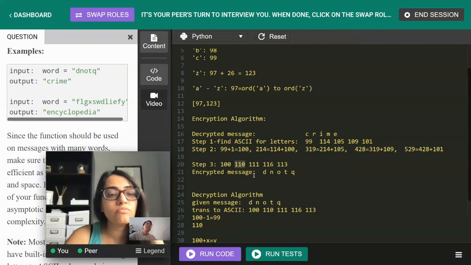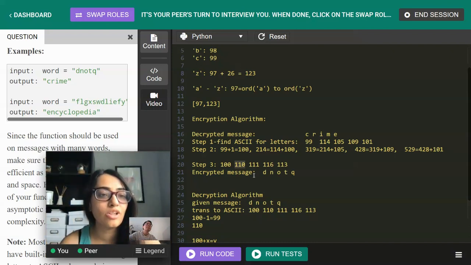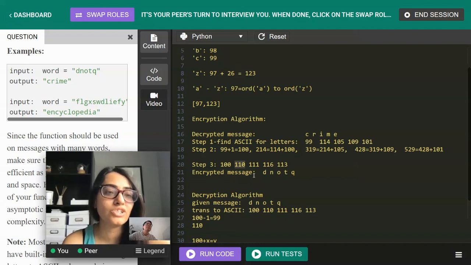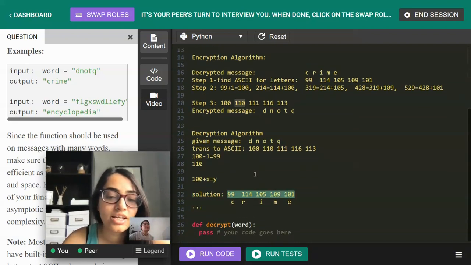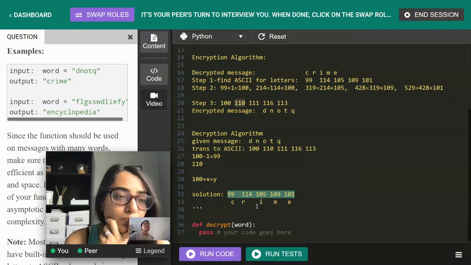So instead of going from step 3 to 2, you can just do step 1 to 2 in your decrypted string, and then maybe apply that 26 logic to get to within the range of A through Z. So I'm thinking if you want to try that out in a dry run setting, and see if you can think about it that way, you know?